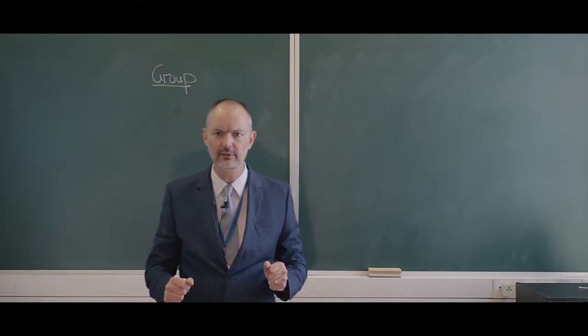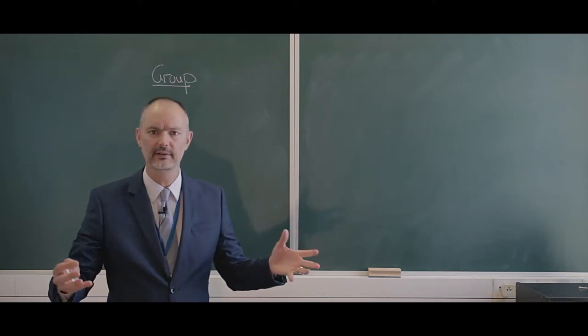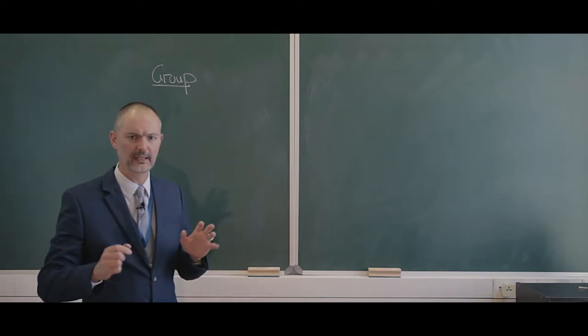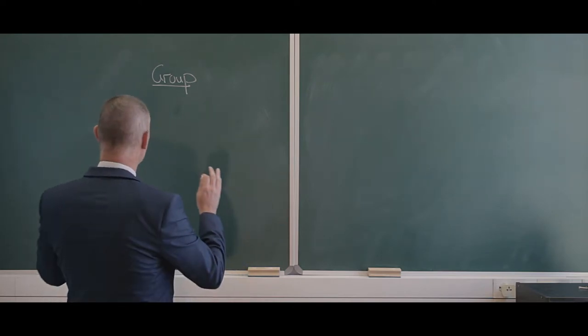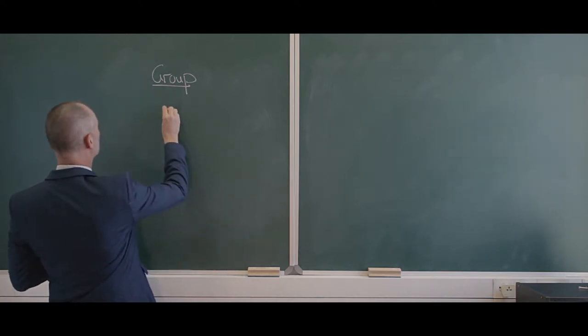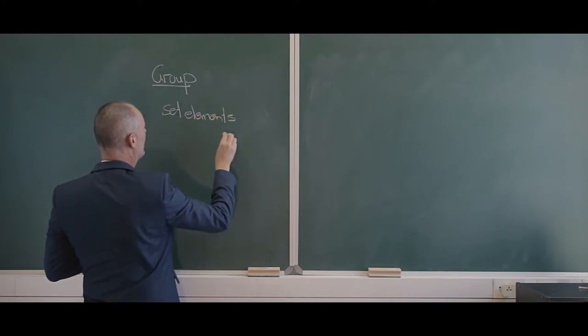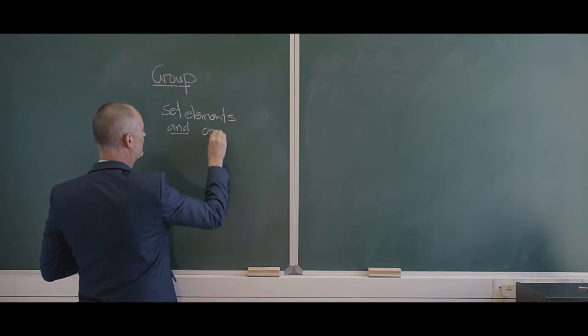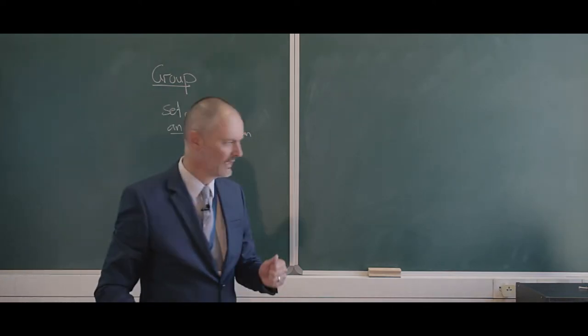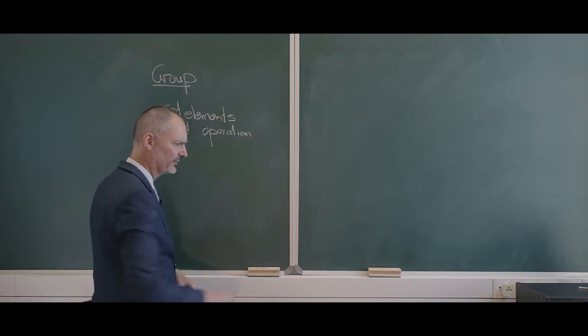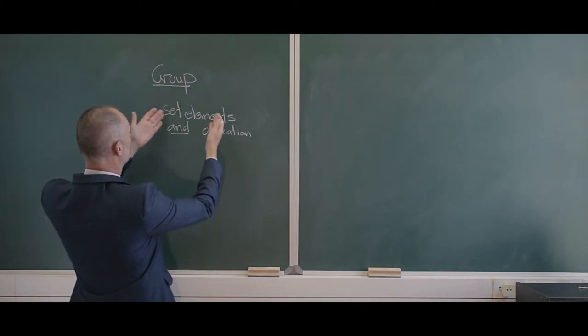What is a group? First of all, it is a set of elements. So I've got to have a few elements and we won't go into depth now about Zermelo-Fraenkel set theory. Let's just imagine we have this set of elements. Set of elements and the operation that we can apply between elements of that set. Now in order for this set and its operation, so imagine the integers under addition or the integers under multiplication. A set of elements and the operation.